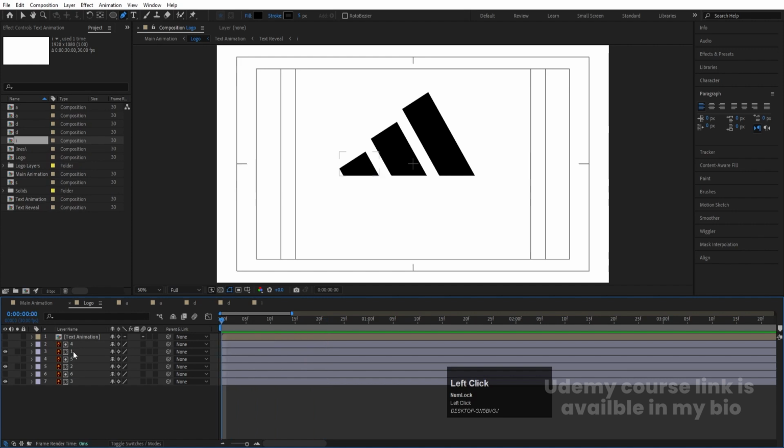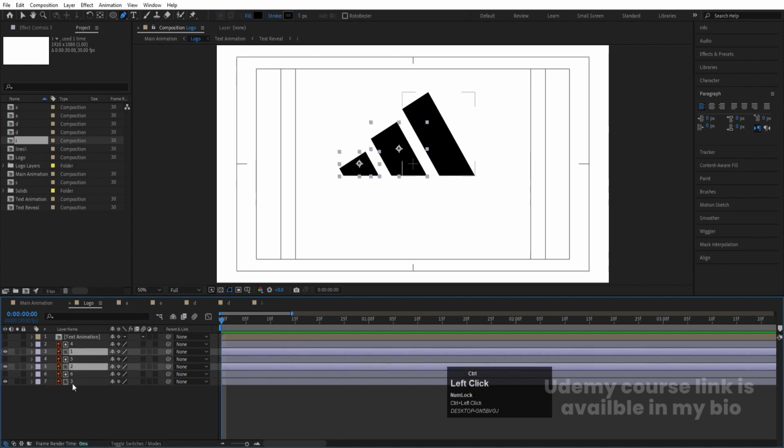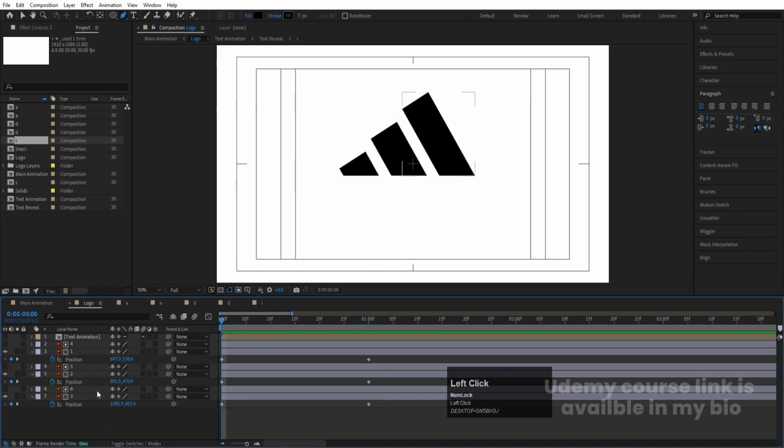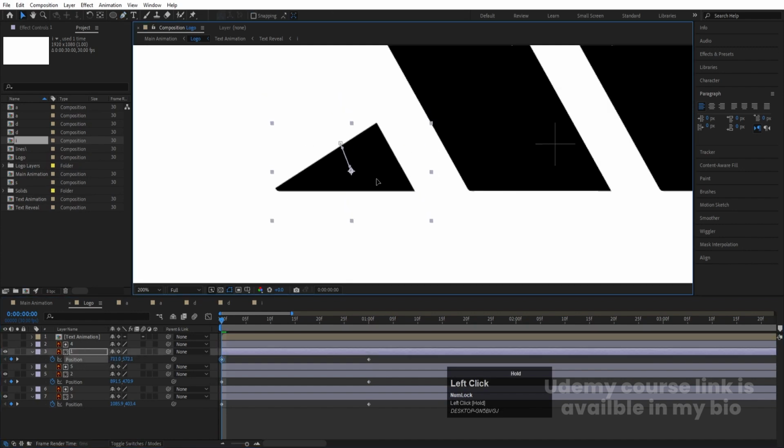Now for this one, I'm going to select these 1, 2 and 3 and press P for position, create one keyframe, go to around 1 second, create another keyframe, go to the start, and now let's try to animate. Select this one, press V and let's bring this totally like that.